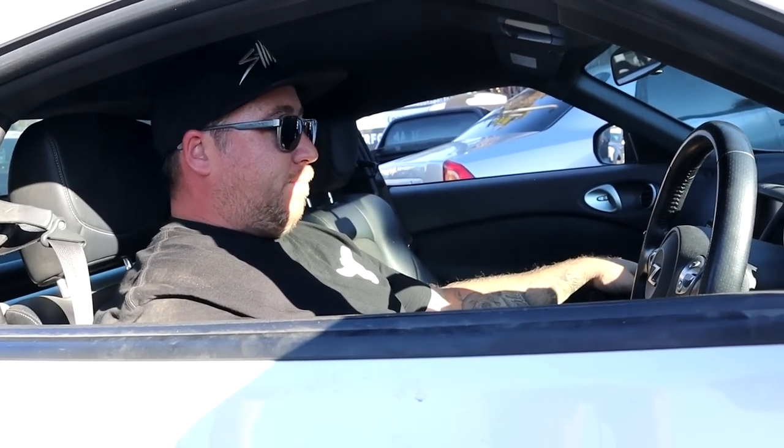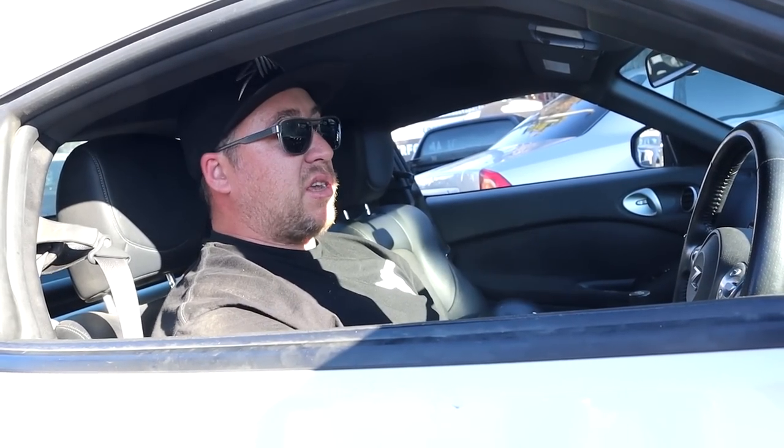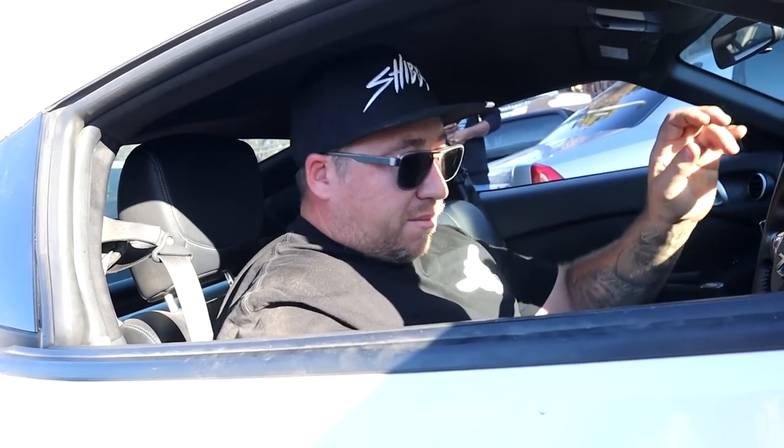Looks good too. It's just that I don't have a whole lot of support in the stock seat and the steering wheel's a little bit far, but more than anything the lock, and then the oil temperatures are up there at like 128 at the moment. Might get a hose onto it.